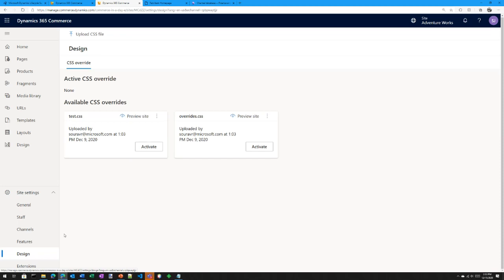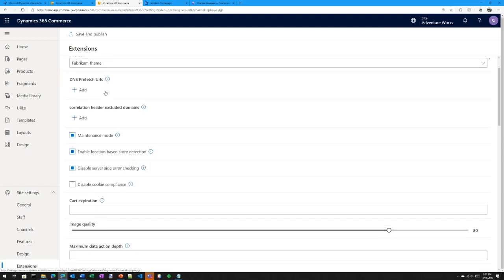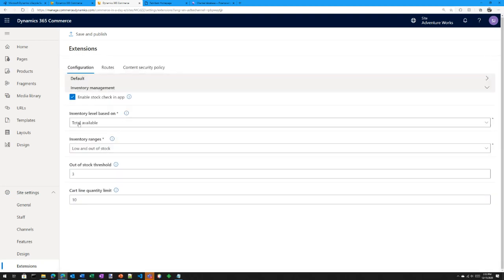Again, I won't be covering that, but that is covered in my extensibility talk that was previously given. And then finally, extensions is a whole bunch of other properties that are specific to a lot of the modules. This is where you could pick your different theme for the site. And if I just collapse this, I'll show you one area as well.